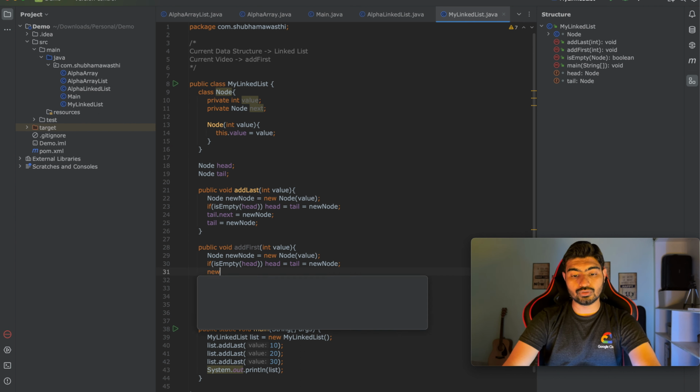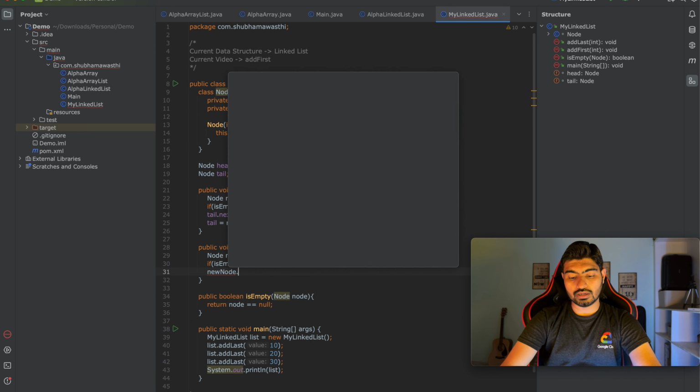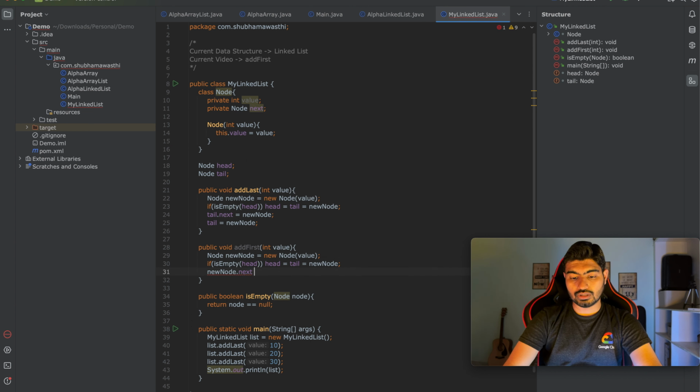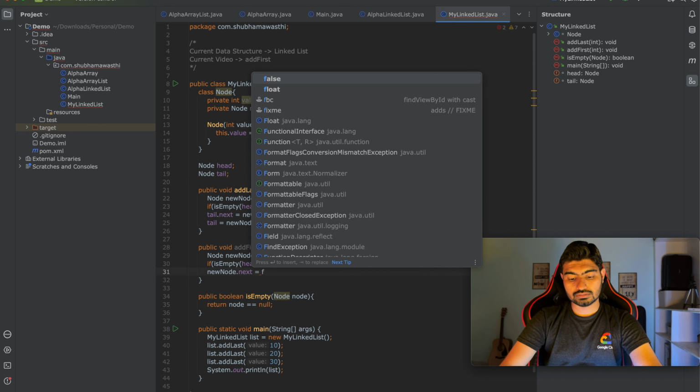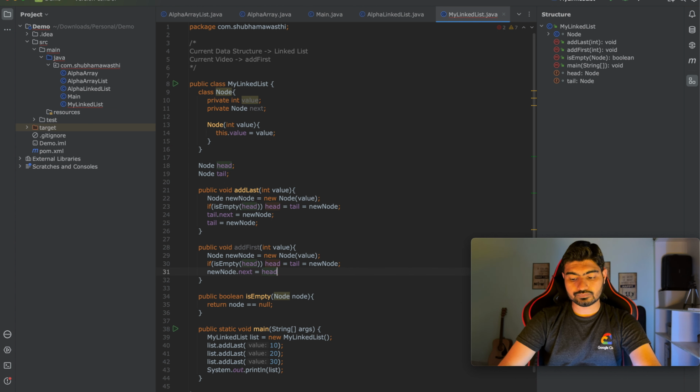That means new node dot next. The next pointer of the new node will point to your first node, that is head. Now head and this new node's next are both pointing to this head.